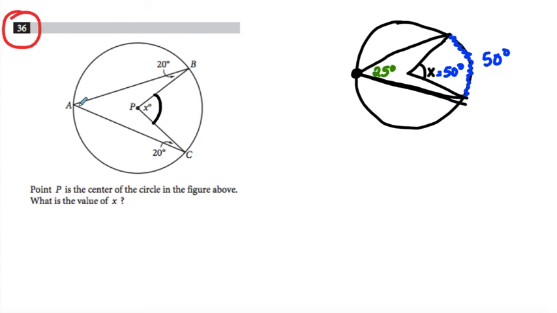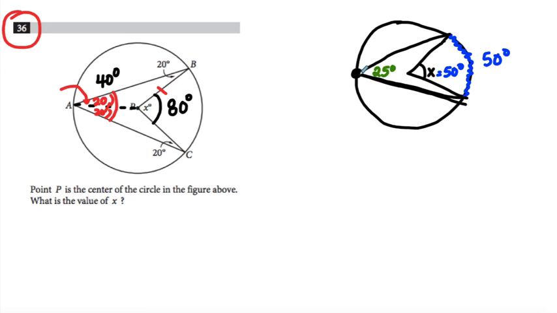So what I saw was that if I could find angle A, then I could find angle X. And what I did was I drew a radius from A to P. The reason that helped me is that I knew that these then would be equal, and I created an isosceles triangle, which makes this angle right here 20, and which makes this angle right here 20, because those are congruent triangles. So the inscribed angle is 40 degrees, which makes the central angle 80 degrees.